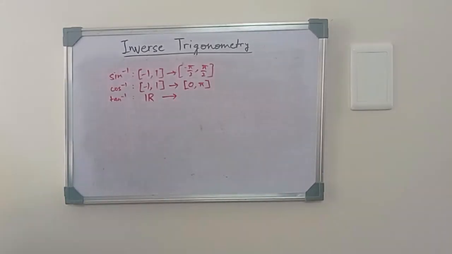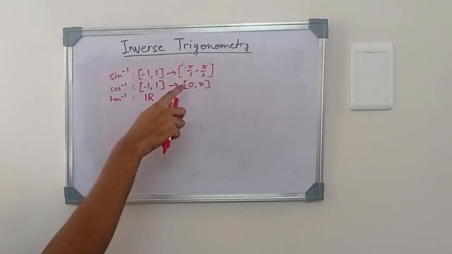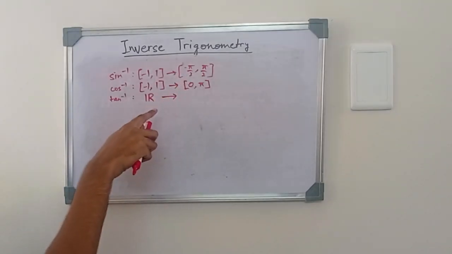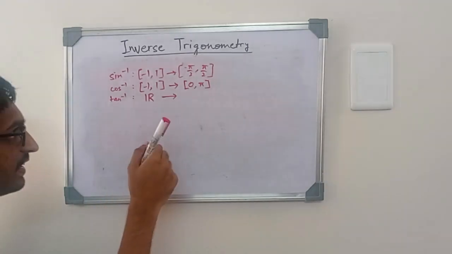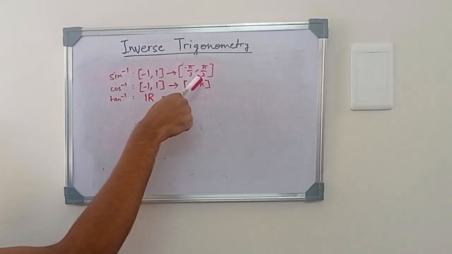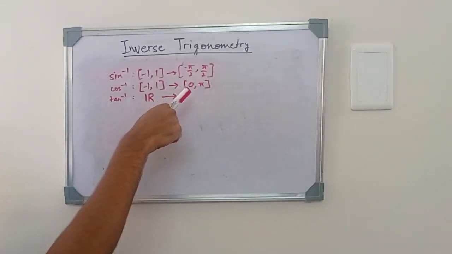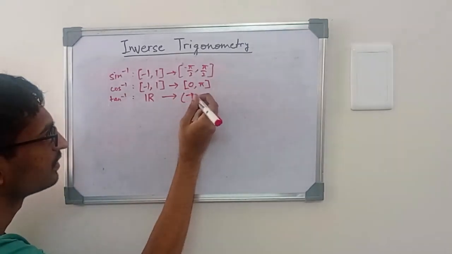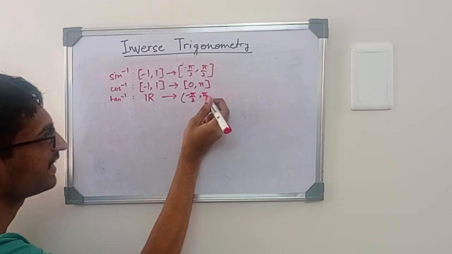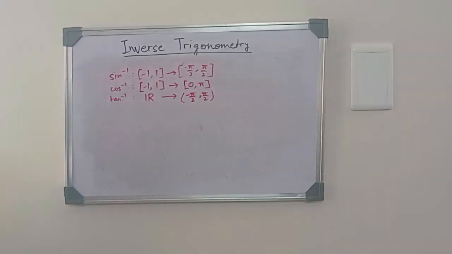Now, again, if you recall the graph of tan y is equal to tan x, then in the interval minus pi by 2 to plus pi by 2, the tan function is strictly increasing, and you can choose that as the principal value branch. However, the endpoints minus pi by 2 and plus pi by 2 cannot be included because the function becomes undefined at those points, if you remember. So we use the round brackets here to define the interval.